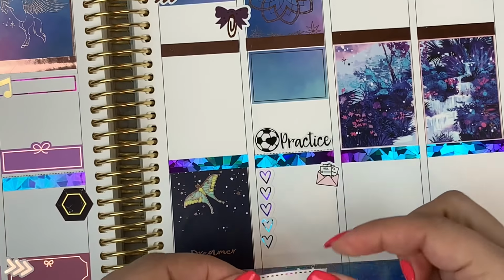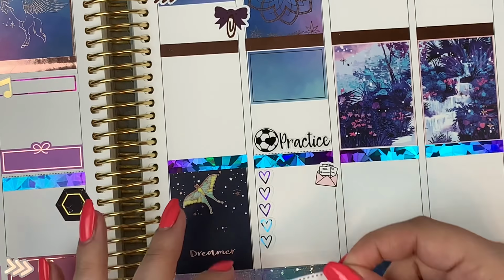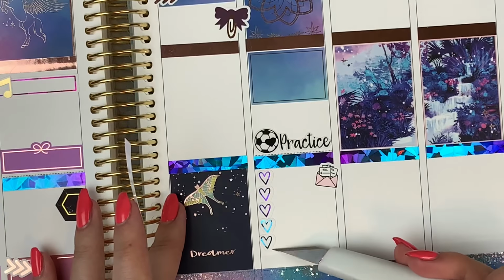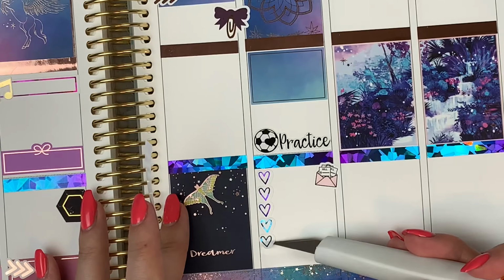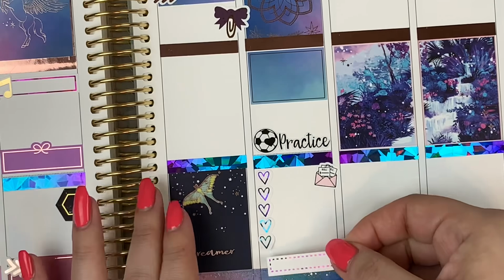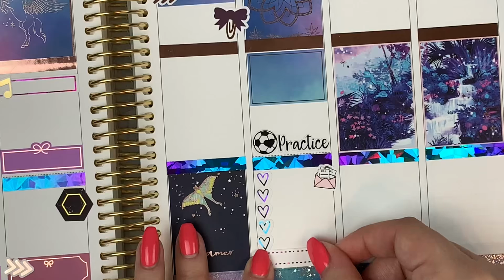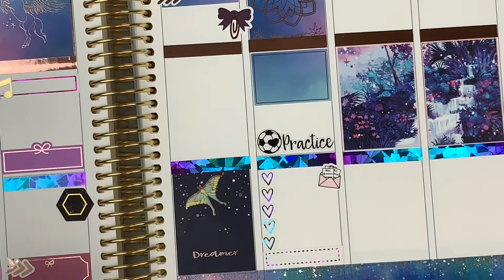So I love these samplers. They're not a free sampler for Rose Color Days because they're so big. So you do get little free ones, if you mention Nikki, you get Nikki's freebie, and then she gives you a general freebie. She's really generous with her freebies. You get a little journaling card too. I love her shop. But if you want more of a freebie to see a sample of almost everything in her shop, then I recommend purchasing one of these samplers because there's so much on it.